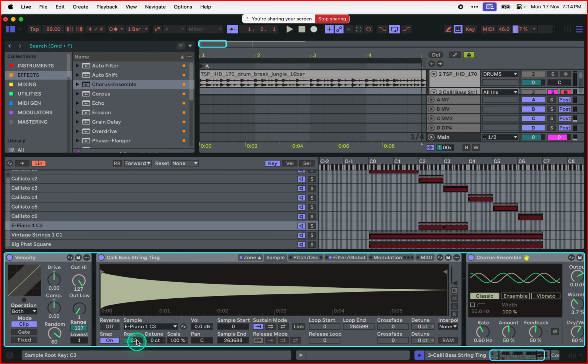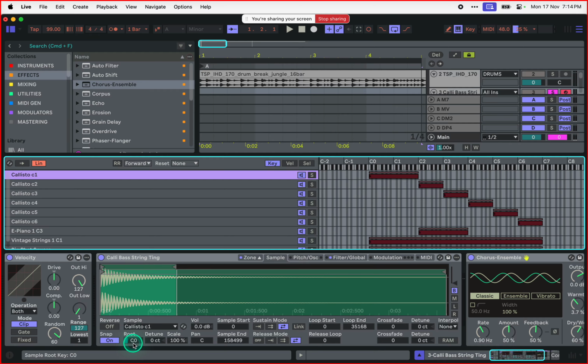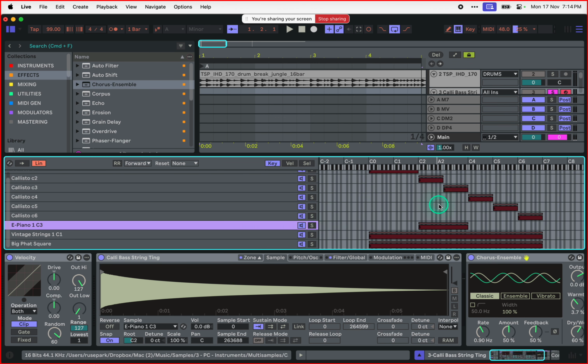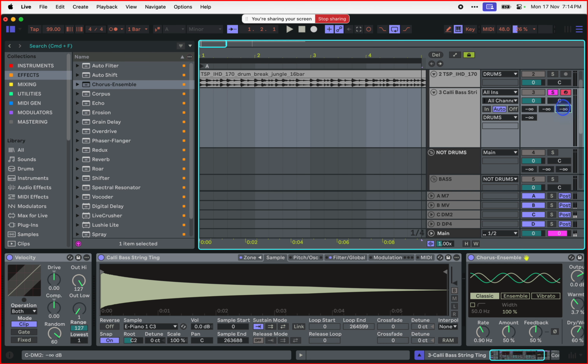If this sounds like something you want to dive into, put your sample in there, know what key it is, because if you don't, then you're working blind. That doesn't help. But know what key it is, set the root note so it reflects that, and then you can have this nice, well-defined instrument. Kind of cool. Questions so far?